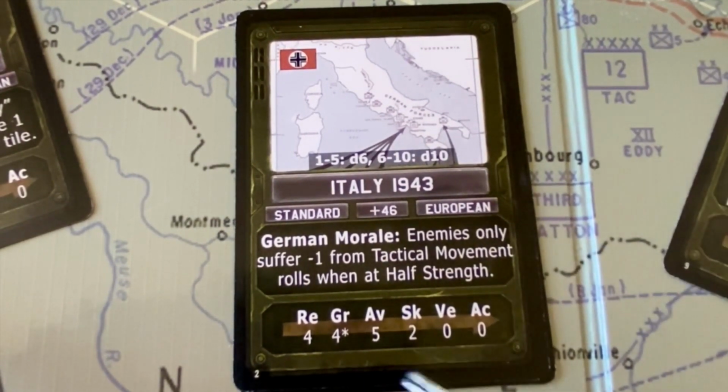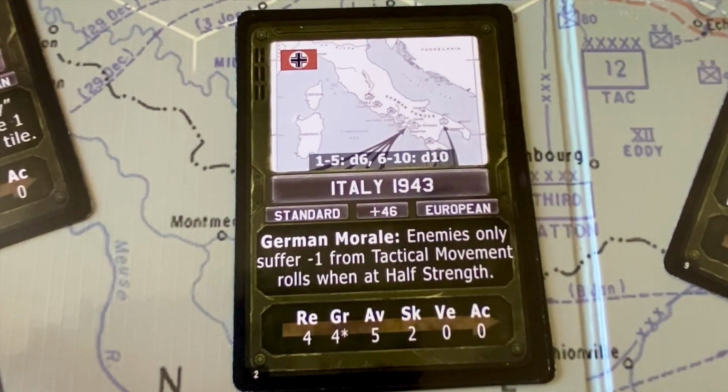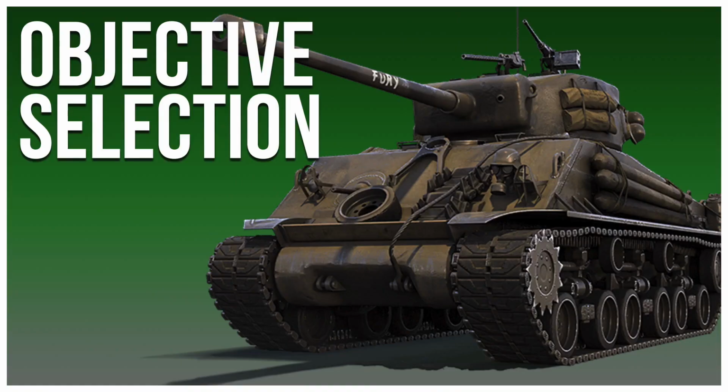the battle map. And then down here is the distribution of the quality of leaders we get at the start of the game. Recruit, green, average, skilled, veteran, and ace. The game has commanders, and all of our units and tanks will have commanders attached to them. We'll talk about that more briefly, but this gives us the skill distribution of how those commanders are going to be when they start the game. So with that being said, now it's time to pick the operation that we're going to use.